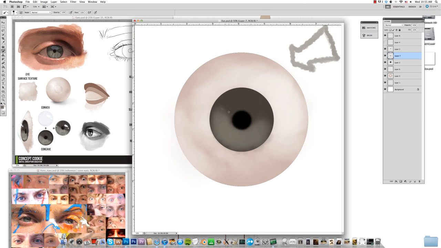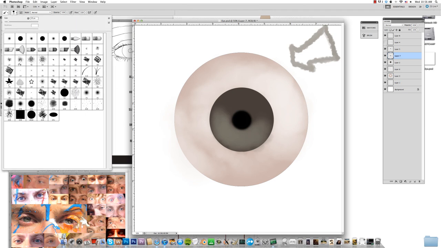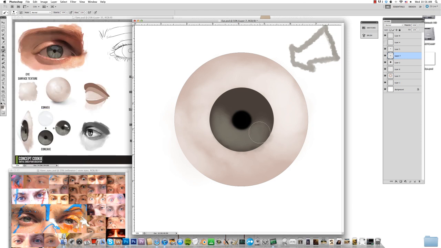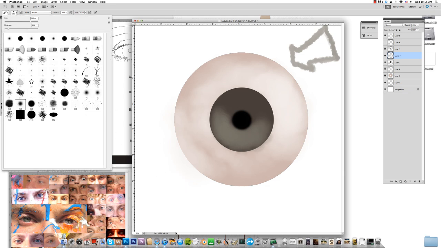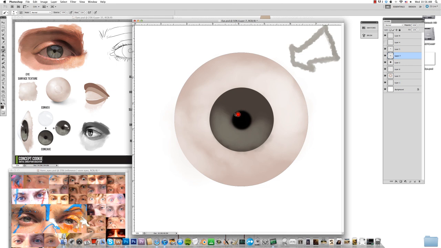So something you can do is you can go into extreme detail with the iris, because the iris itself, if you look really close up, isn't just a solid color, there are many slits that go all around it. And the way that you can kind of sum it up in concept art is you can imagine that that black part, which is the pupil, is the center of a flower, and you're drawing on the petals, which will represent the slits. So you would do something like this, then you would just do it over and over and over again.